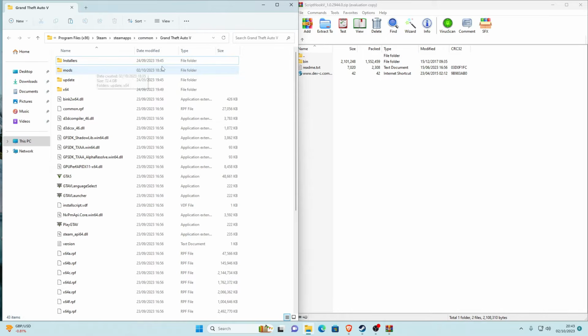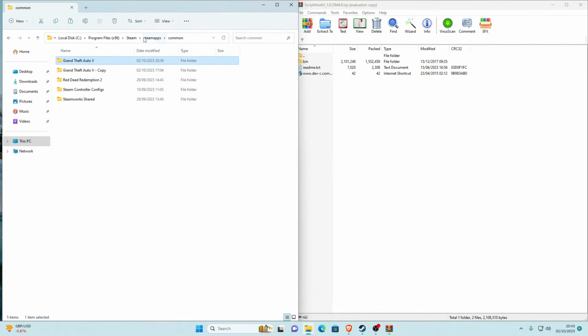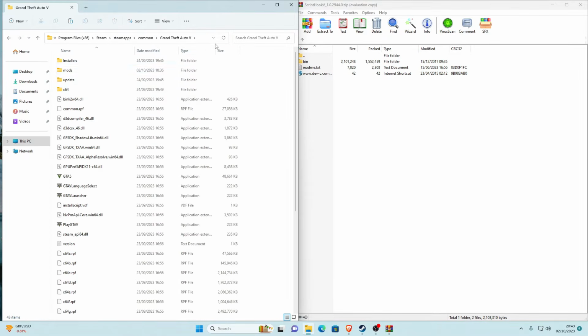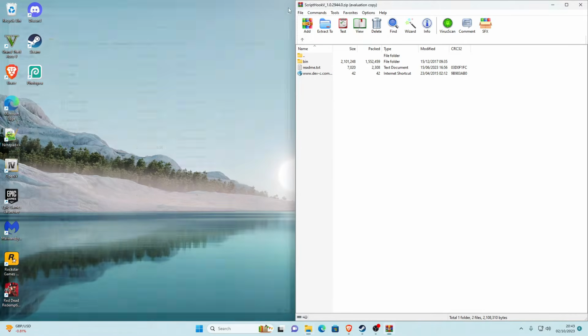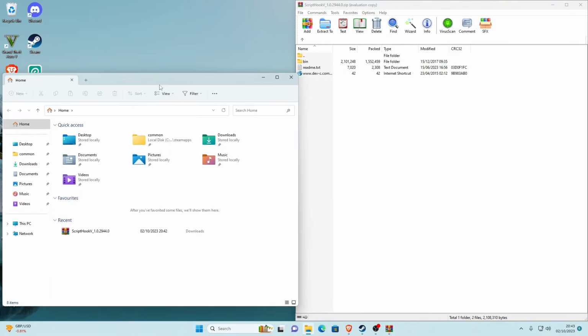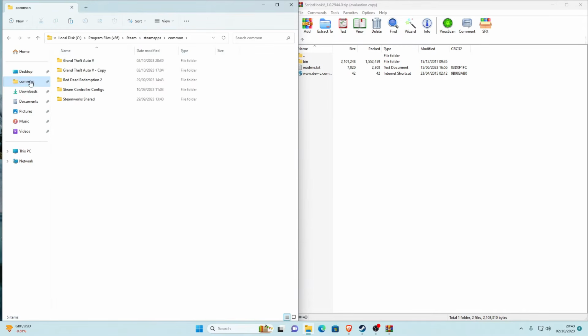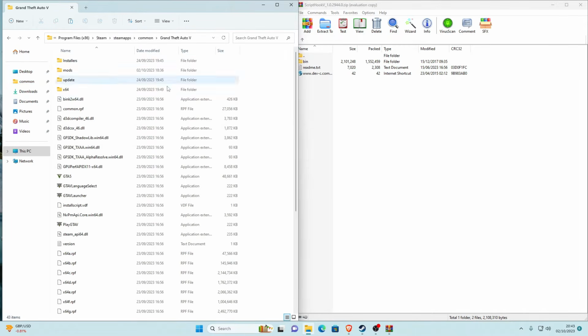Instead of having to do that all the time, if you lose it, you can go back to common. Actually, you don't need to do that. Just drag common down here underneath your desktop, and it should say pin to quick access. Once you've done that, every time you close it, you can open it and it'll be there. So you click on it, and then you go into your main game directory, and it's easy.